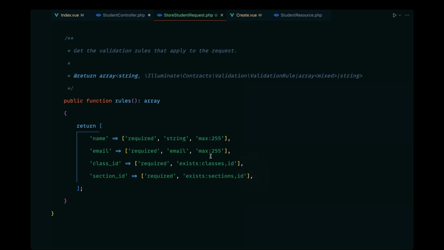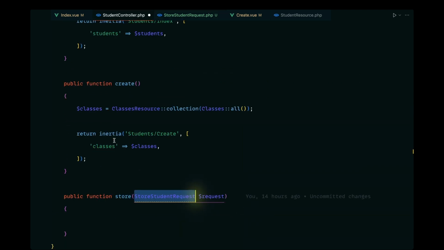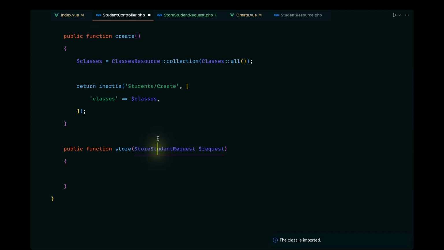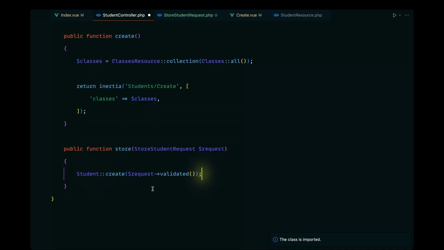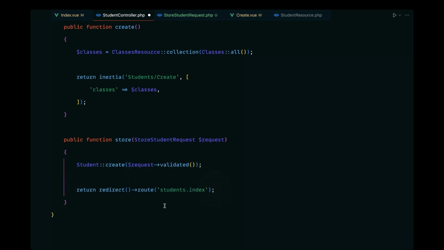So yeah, this looks good. Let's now go ahead and implement this whole flow. Let's import the store student request, and we can just create that by using student create and pass the request validated, because we have performed the validations at this point, and we can now redirect to the index page.